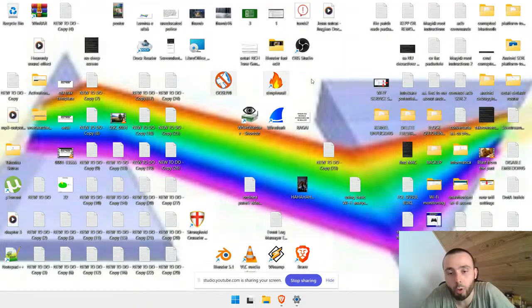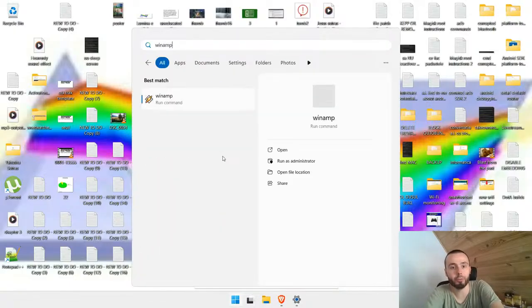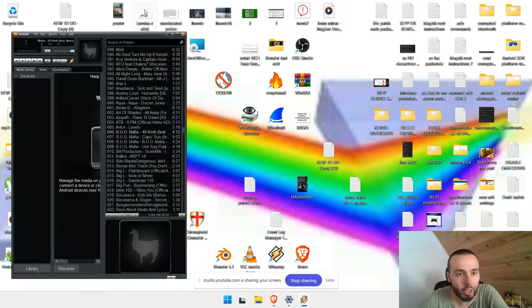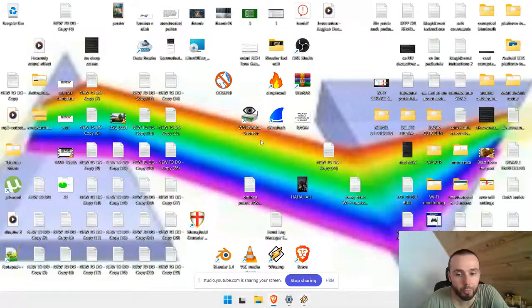Because right now, if you use apps like WinRAR or Winamp, they're free. For Windows, you got some free programs that you can use just to make your life easier.